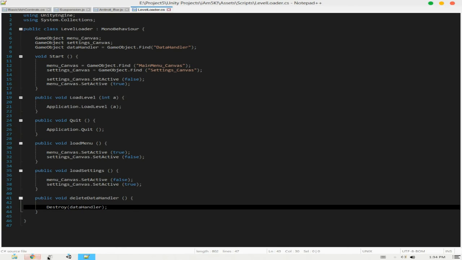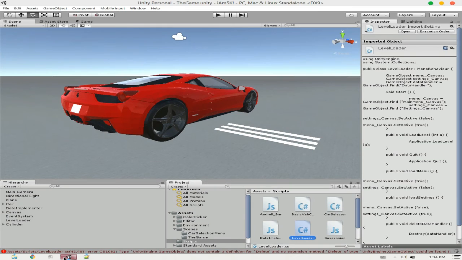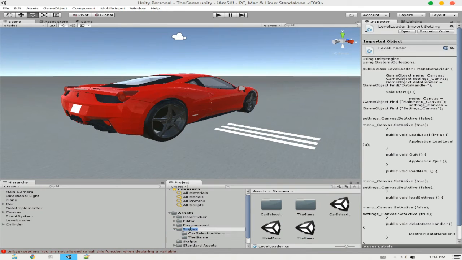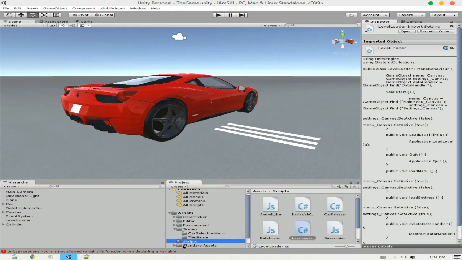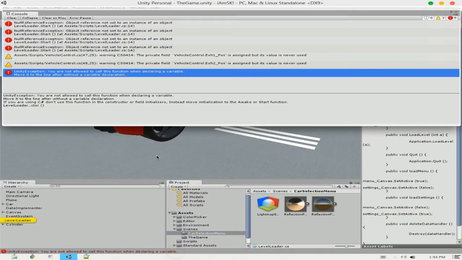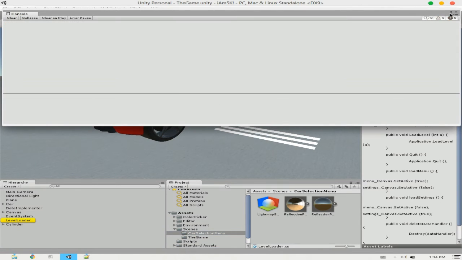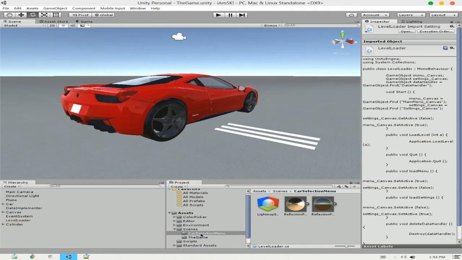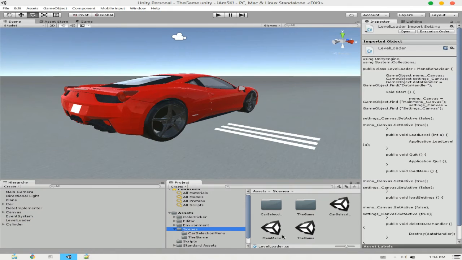Now let's try going to Unity. Okay, there it is. So let's head back to Unity. Exception. Okay, damn it. Not sure if this script will return an error. Let's check it out.